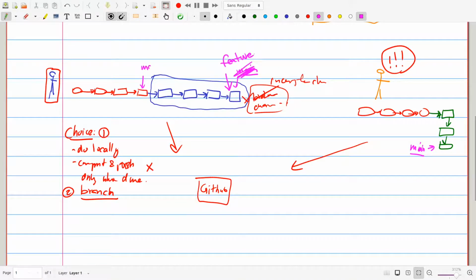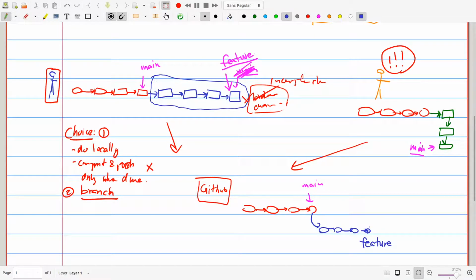This is going to be main, and then he has this called a feature branch or whatever. The name of the branch should reflect what he works on. Now when he pushes, main will be the same at GitHub. So here in GitHub, when he pushes something, main would remain here, and this feature branch is also going to be on GitHub, on the remote repository.